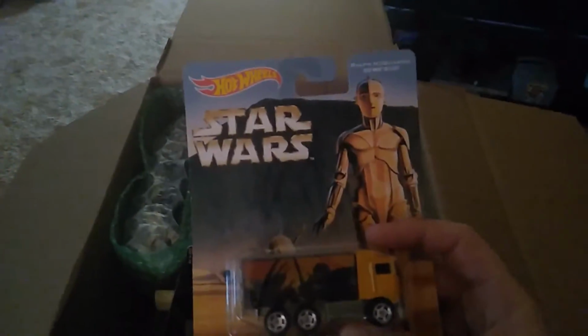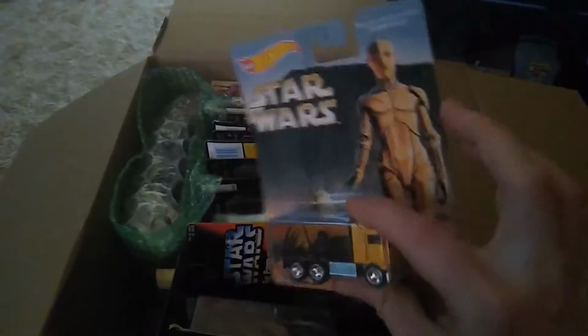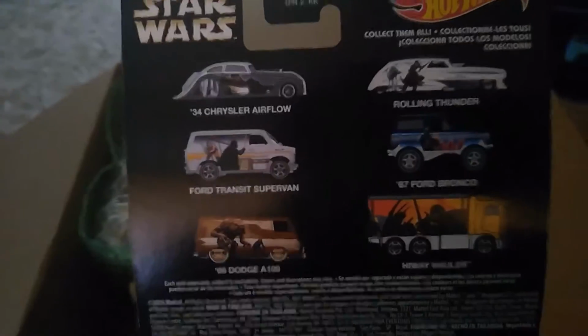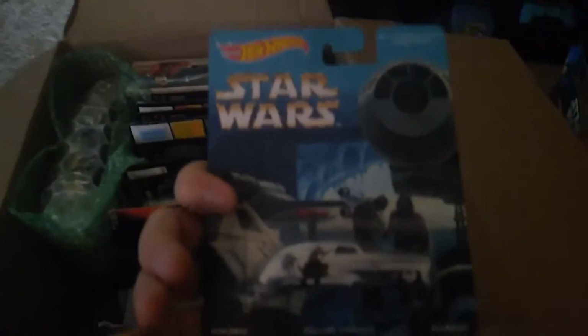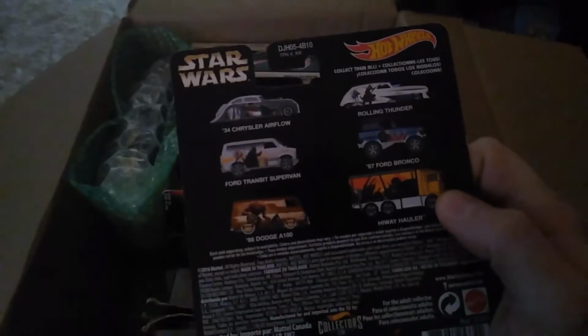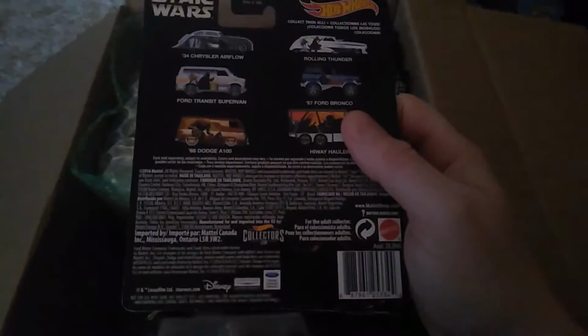These are things that everyone's seen at Target and Walmart that nobody freaking bought. I mean, the Chrysler Airflow is pretty neat, but you know, just whatever. It came with it. Who cares? There's another one, the Rolling Thunder. Again, who really cares? And Disney Star Wars.